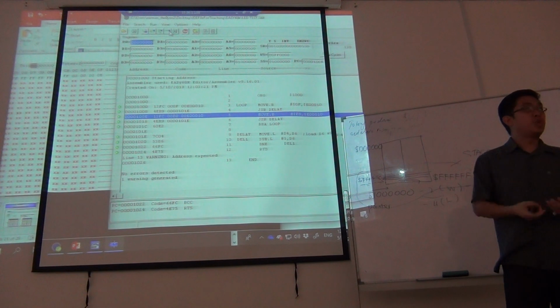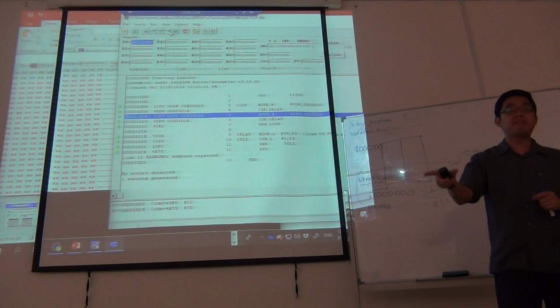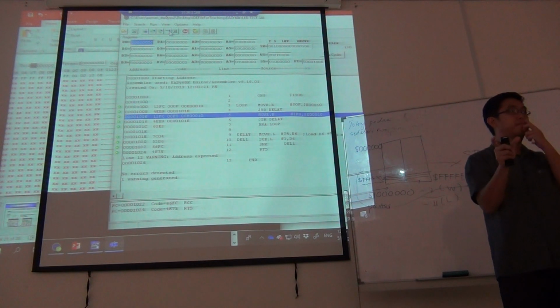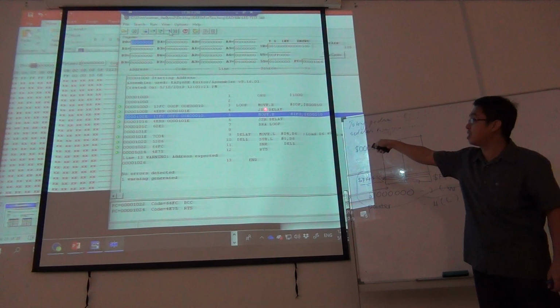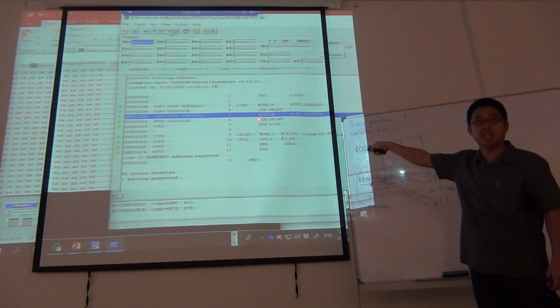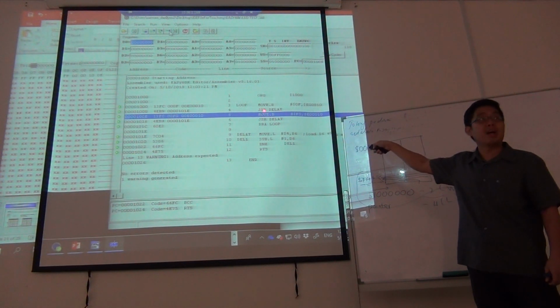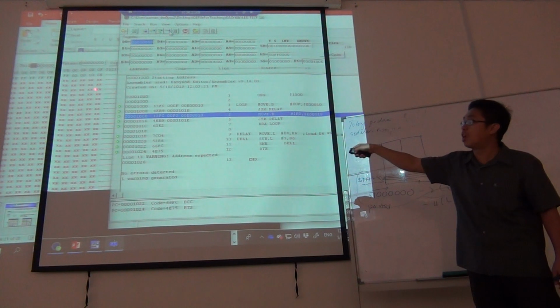When you use jump to subroutine, it jumps out from the main program. Before it jumps, it must have the last location to come back to. They call it a return address. For example here, after this jump to subroutine, the next address must be here, correct? But because of the jump, we have to jump first. And when you jump, you have to keep this return address. So the microprocessor will save this value to your stack area.